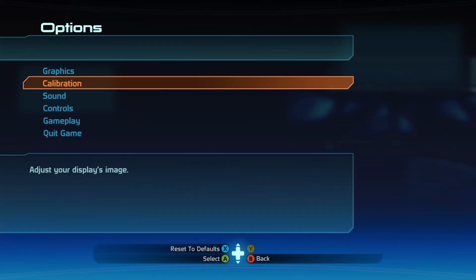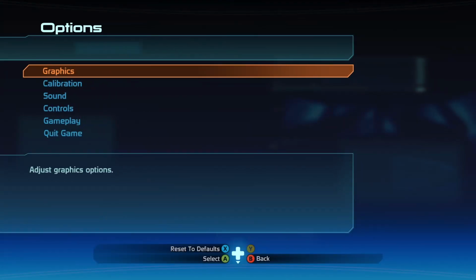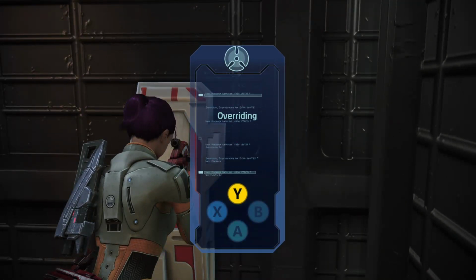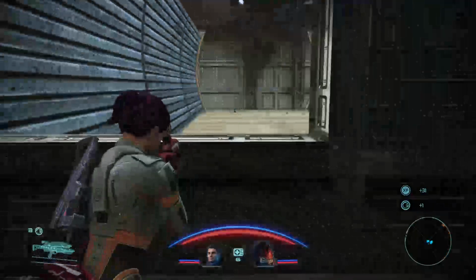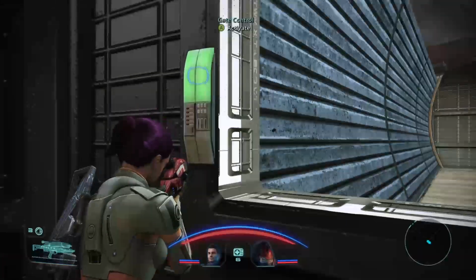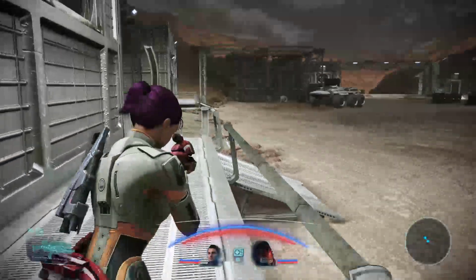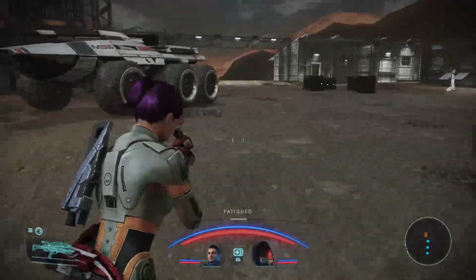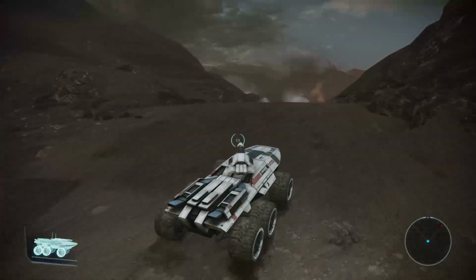You know what? Once again, the sound effects are still just so loud. Every time I fire a gun, I can't ever hear myself talk. It's ridiculous. Right, there we go. Gate's open. Sprint! Sprint to the truck! Alright. We're all back in.